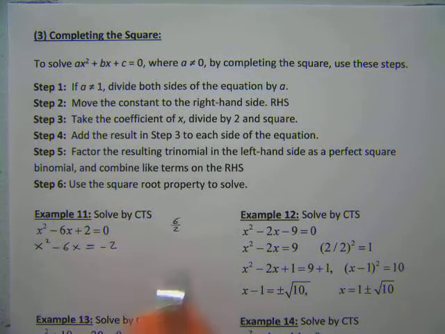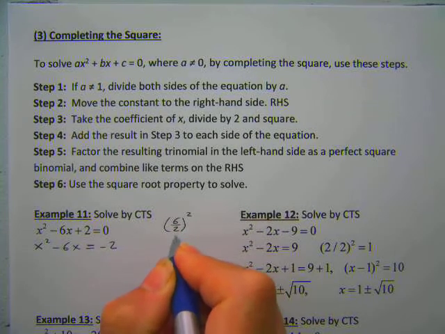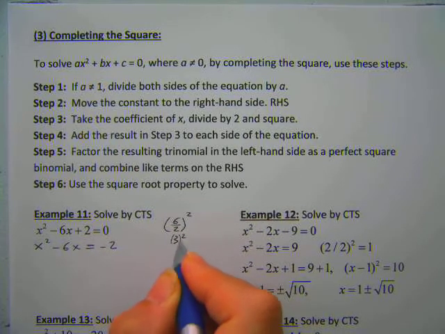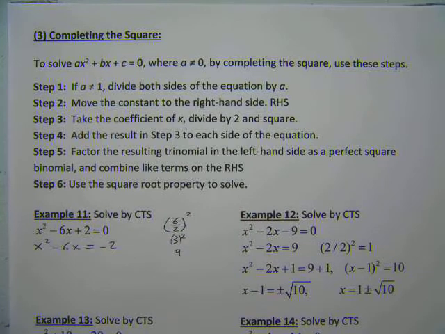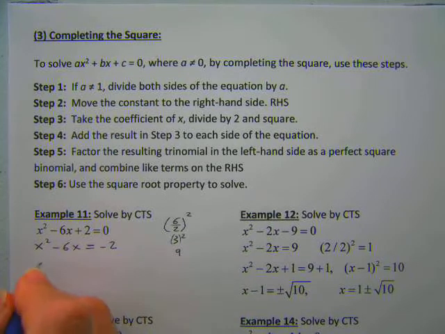Don't worry about plus or minus, because we're going to square. Divide by 2 and square. So this is 3 squared, which is 9. Again, we could have easily done that in our head, but get used to this, because in a few minutes we're going to get fractions, and that's going to be hard to do in our head.